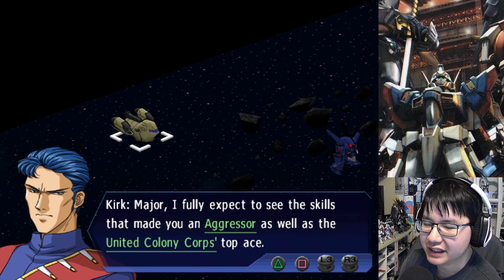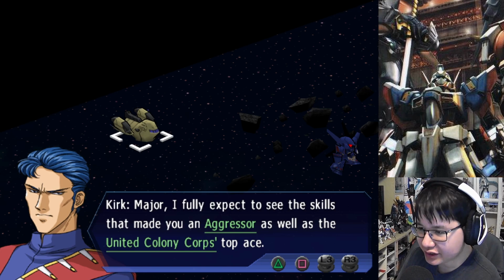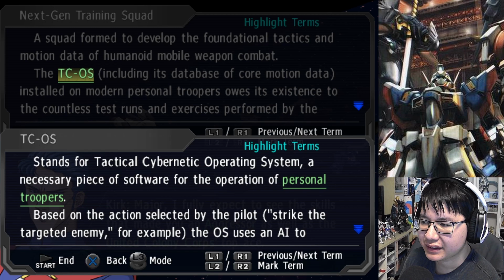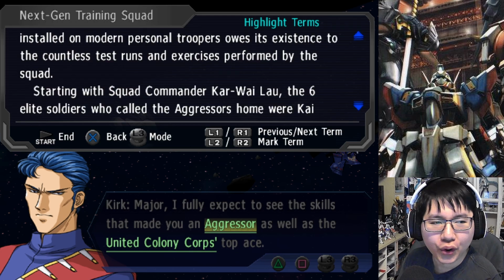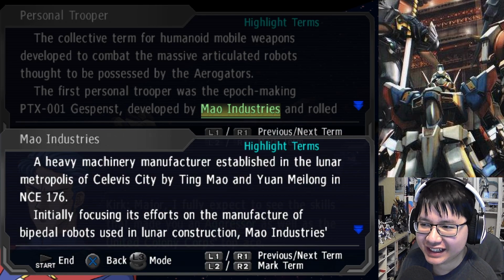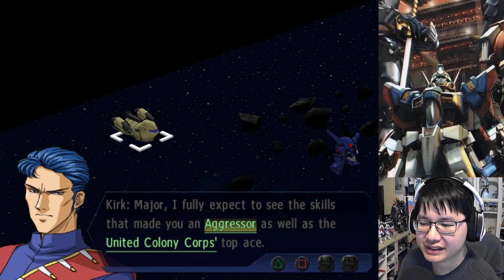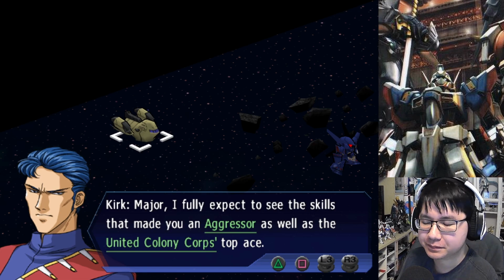So one thing about the text in this game, you see those green underlined ones? If you press triangle, oh no, that's the backlog. If you press square, you get to highlight the one you want. You have to highlight it, and you can see a whole bunch of text explaining what it is. And within those explanations, there's more explanations, and so on and so on. I'm not gonna read all this, but it's nice that this is an option. Let's go all the way back. If there's ones I'm personally interested in, I'll highlight it, but I'll just read it and go on.